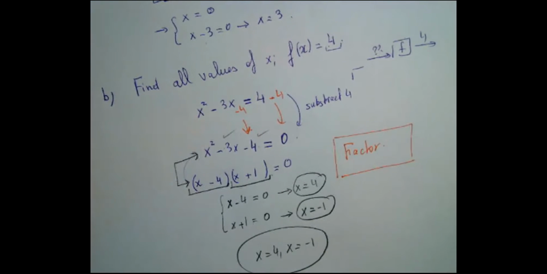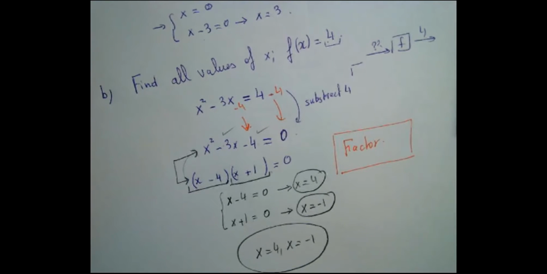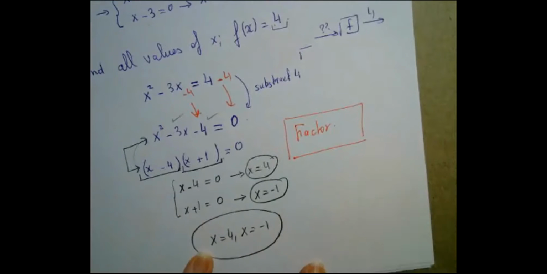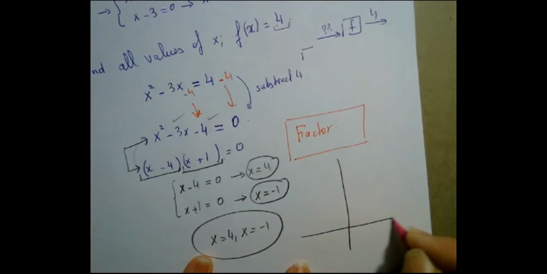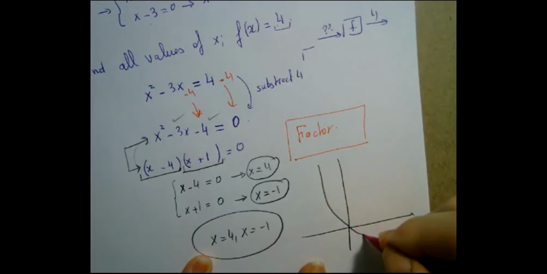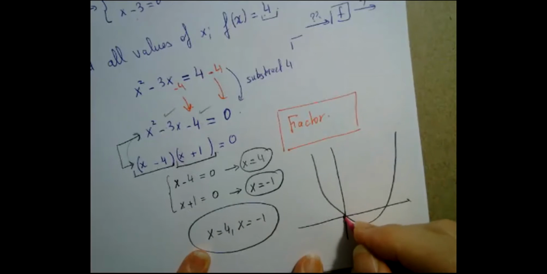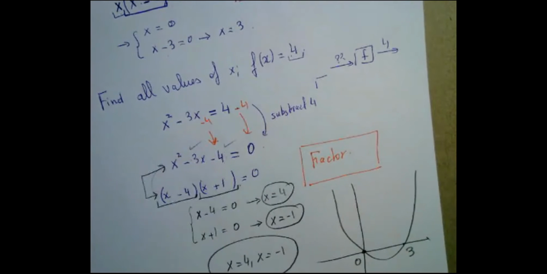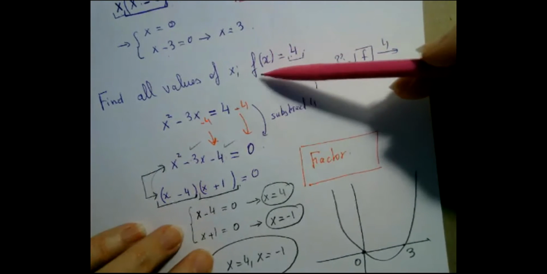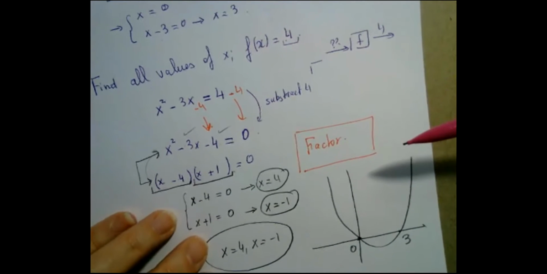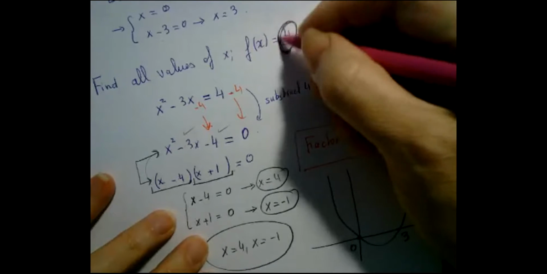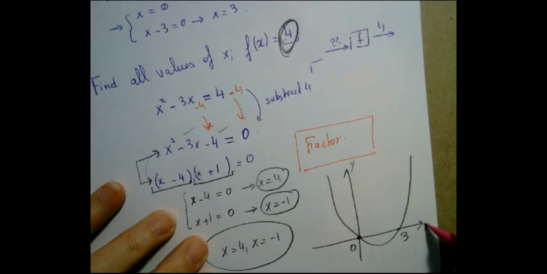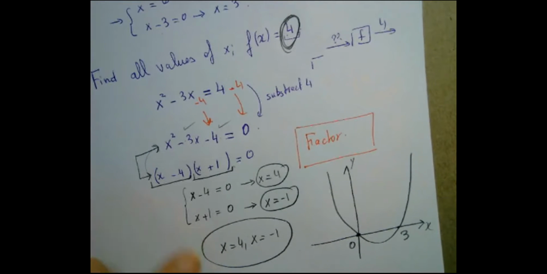Now the last point before I talk a little bit about Moodle is the following. I'm going to go back to the graph and connect what we did to the picture. So the picture is, this is how the function looks. Okay, so this was my 0 and this was my 3. In this particular problem, all the x's at f of x equal to 4. What am I asking for? This 4 here, is it on the x or the y axis? How do I view it here? On the vertical or horizontal? This 4 here.